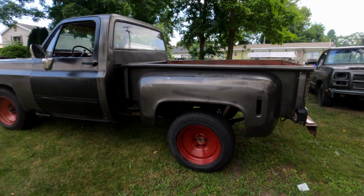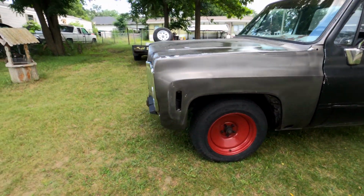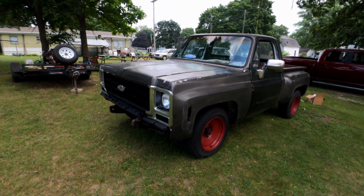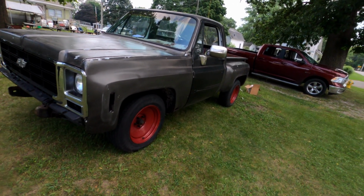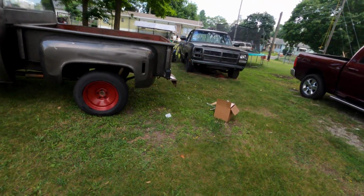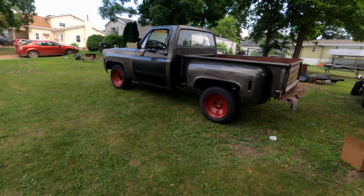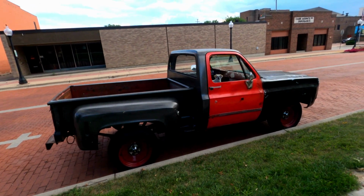So here's Daryl slightly freshened up. I didn't put a whole lot of effort into it, but I did at least knock the dust and stuff off of it. Notice that my bow tie emblem's gone. Lord knows where. I have to check my other videos and see where it fell off. Whatever. Anyway, just a little simple upgrade, and this is how I keep my sanity. So I'm going to go ahead and throw these caps on here. So there they are installed.